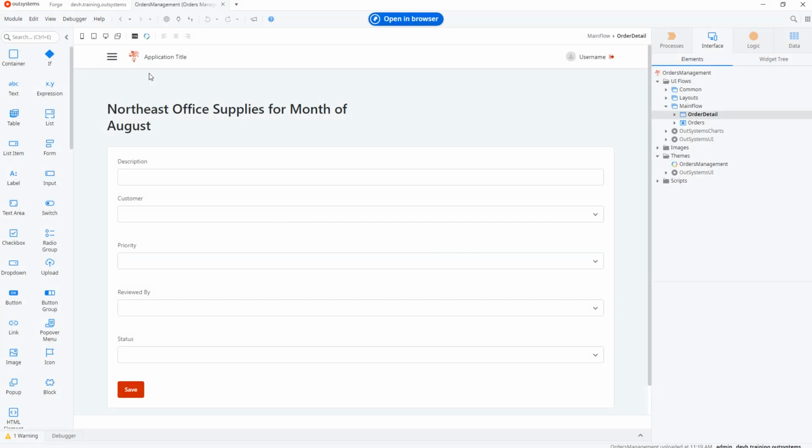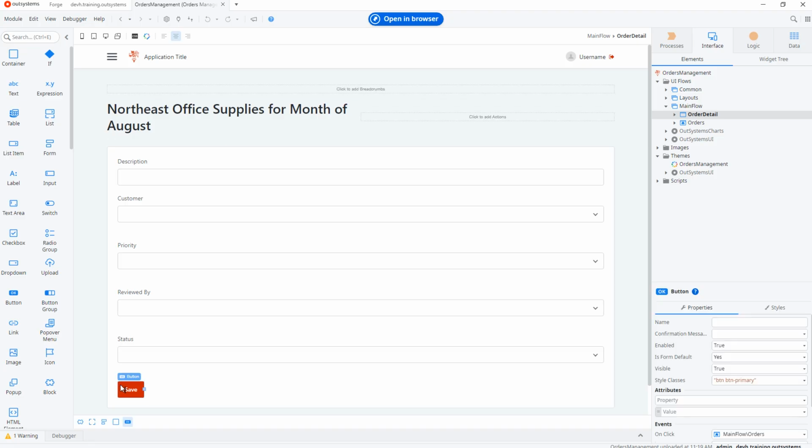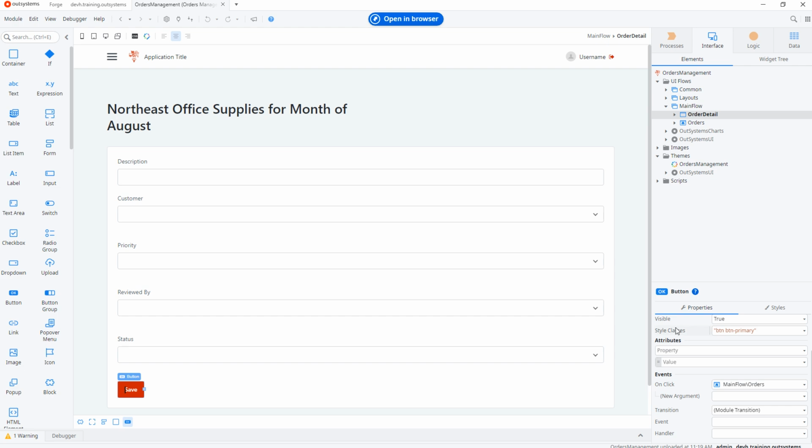In this demo, we will see how we can create and use the several types of actions available in OutSystems. In Service Studio, we have a module already open with a screen that allows creating, or editing, orders. At this point, the UI of the screen is defined, but the logic to save the order in the database is not. The screen has a Save button already created. The button so far navigates to the Orders screen, when clicked.